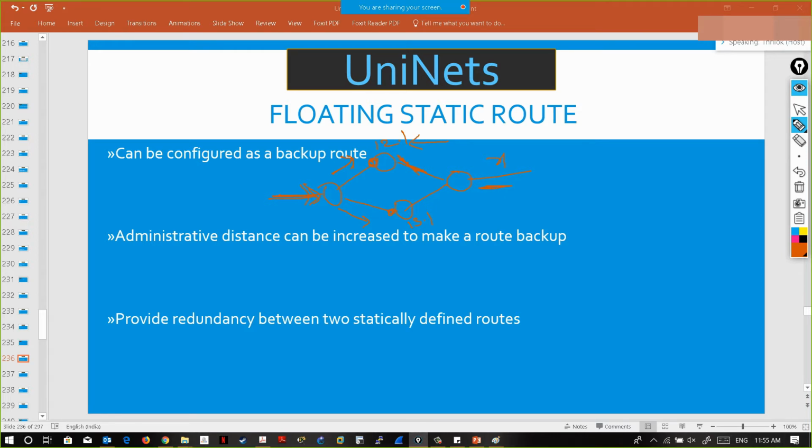If this is down, then my router should prefer the other route. So I will give AD value 1 here and AD value 2 here. This is the lower AD, so it will be preferred first. If this route is down, then only will my router prefer the other route, because its AD value is 2. First the best path, and if this is down, then the second best path.